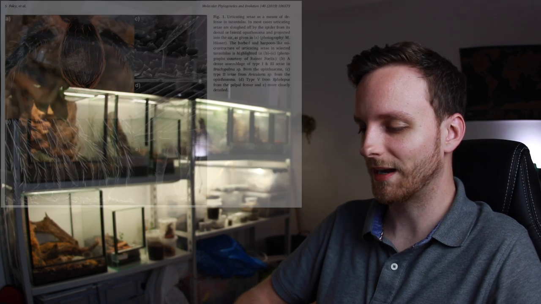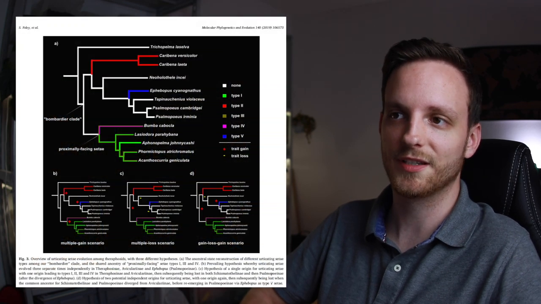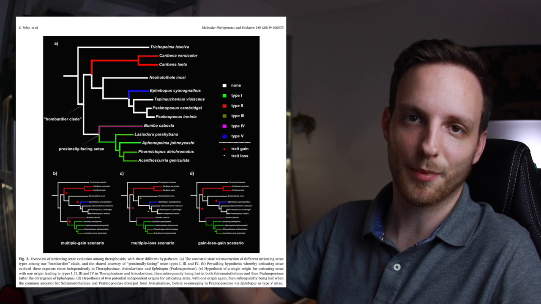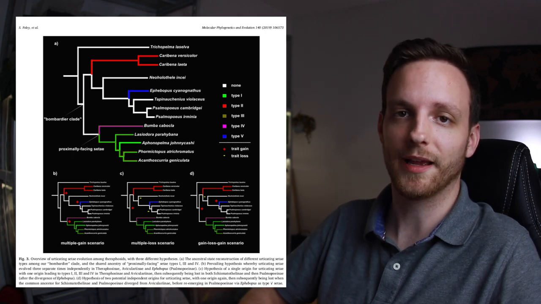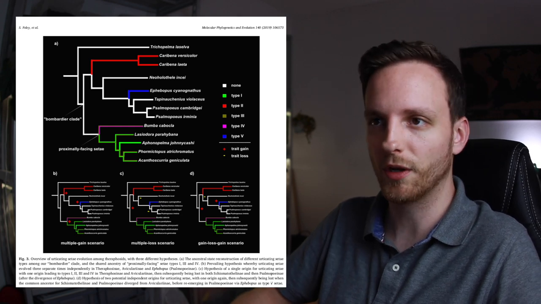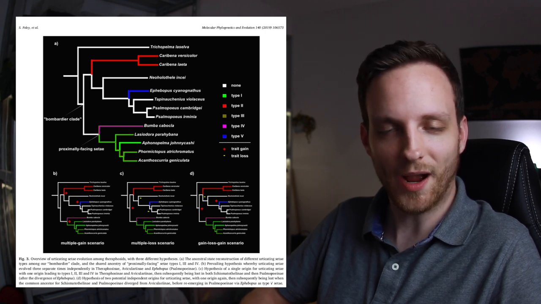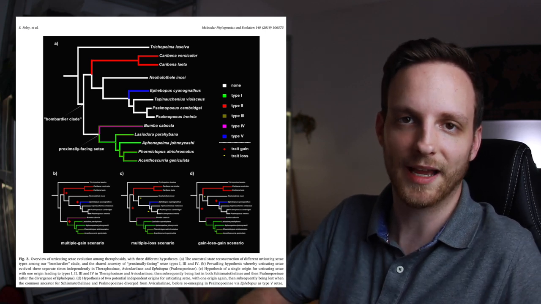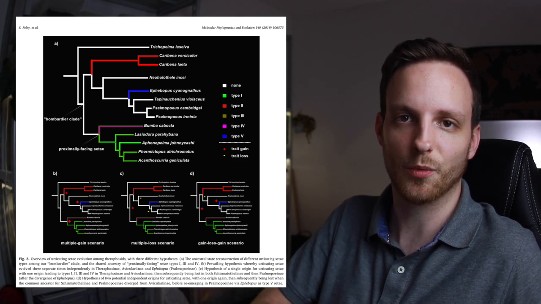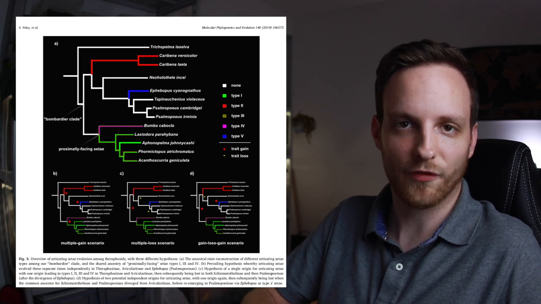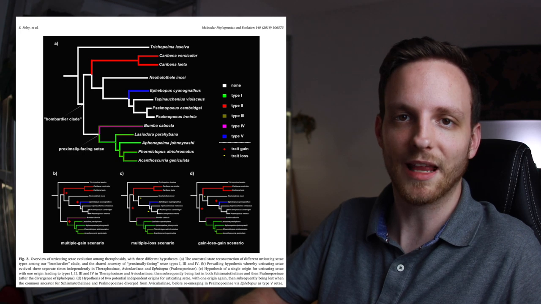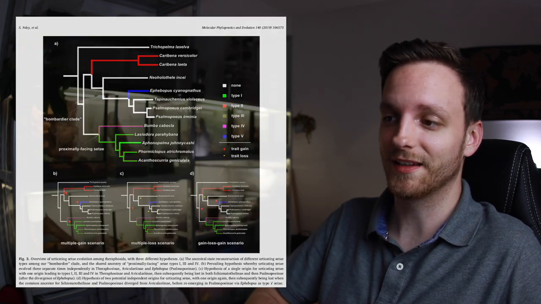And if we now go to the video title and the genus Ephebopus, it becomes clear that Ephebopus has a special place. You can clearly see it in this paper already. In the phylogenetic tree around here, there is the blue marking with the type 5 hair, and it's within the subfamily Psalmopoeinae, and all other members of this subfamily, like Tapinauchenius and Psalmopoeus, don't have any urticating hairs. So that's quite a scenario for why this tarantula genus was classified in another subfamily, and it has now been confirmed multiple times on genetic databases that it is in a different subfamily. So it's not only categorized morphologically, based on bulb morphology and tibial apophysis morphology, but also on the DNA level. And therefore, it's very interesting to see that it is in this subfamily.